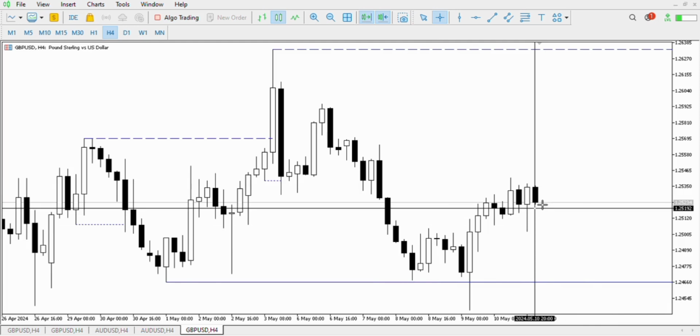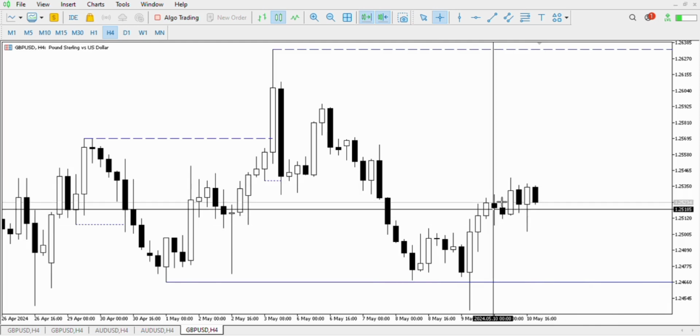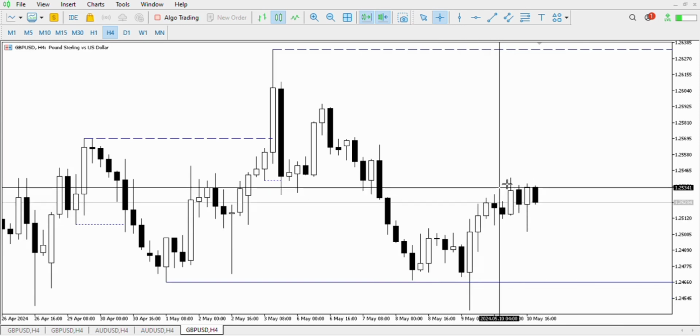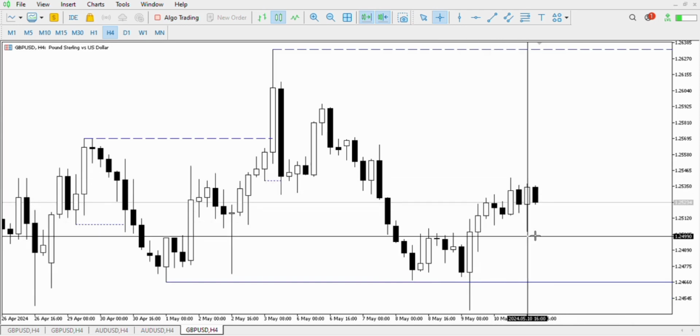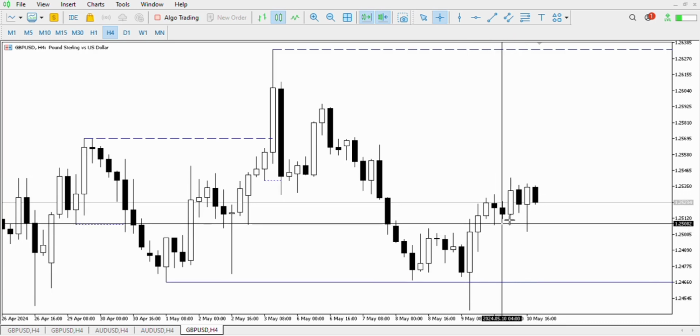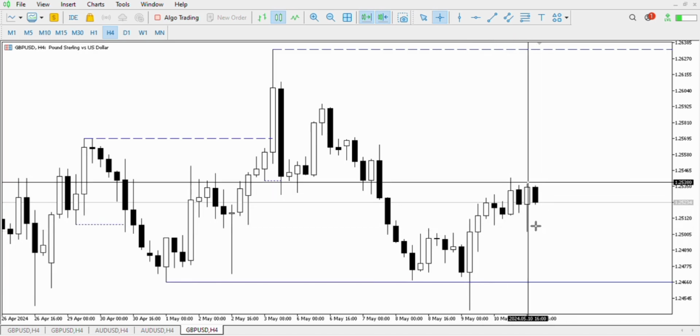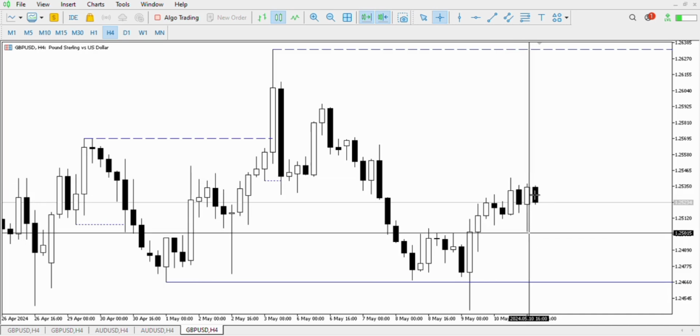I'm seeing a possibility of price keep heading higher. Now what do we have here? We have a pullback here because price went all the way up here, pulled back a little bit, went higher. Now price came all the way down to sweep this right here. If you look at this carefully, this candle right here is a very powerful candle.